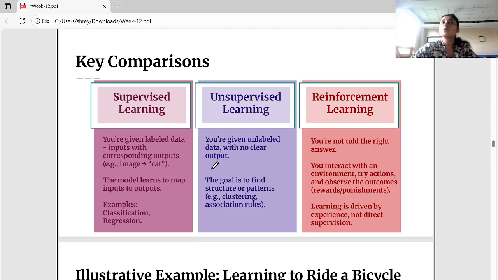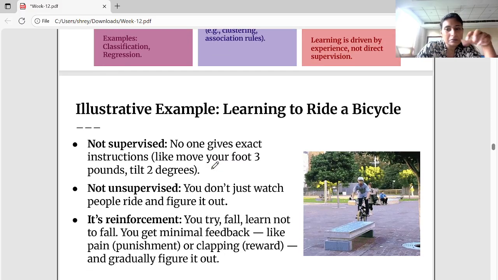So let's say you wanted to learn a bicycle. When you try to learn the bicycle, no one tells you this is the only correct way. They just show you one demonstration. You understand it or not, it's your choice. When you start riding the bicycle, the first time you will fall. You will get to know, okay, here I have to keep this balance. I should not go in this direction. I should not grasp this handle in this way. I should use these tricks and tips for myself, right? So this is an experience, not a supervision.